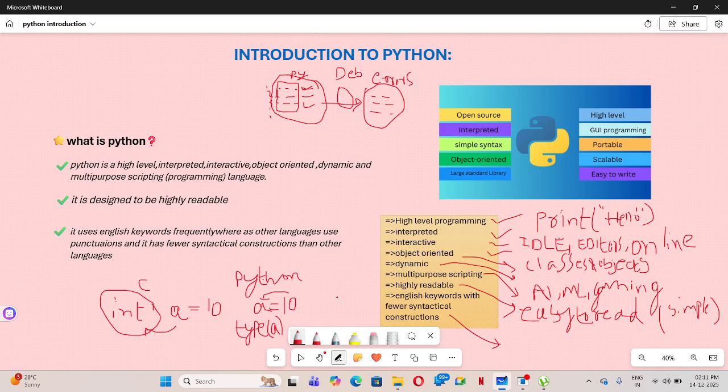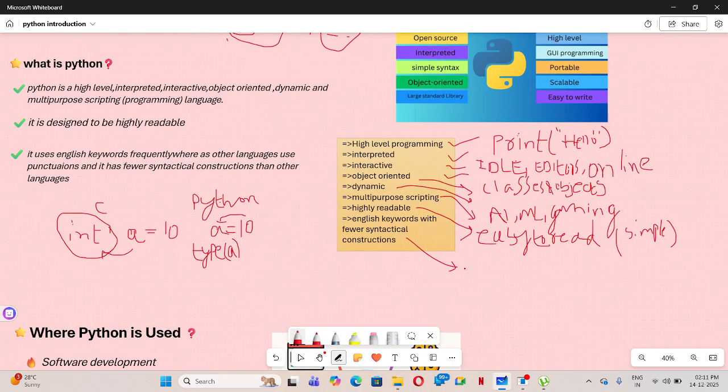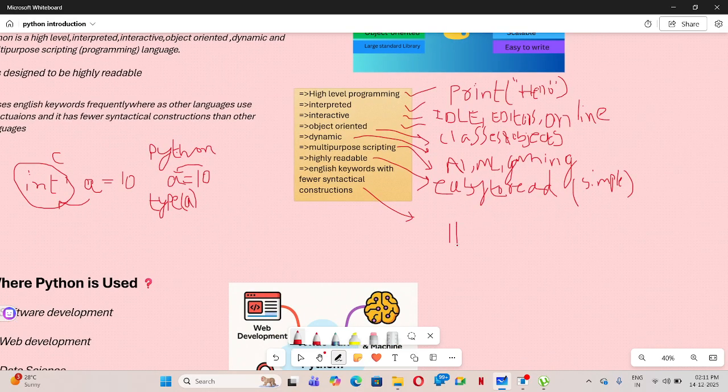For example, I will explain. Wait a while. For example, in C, I will write one program. Hash include stdio.h, and void main.